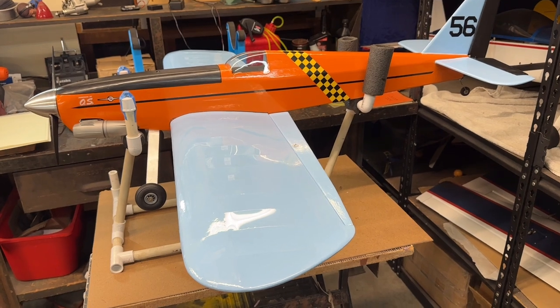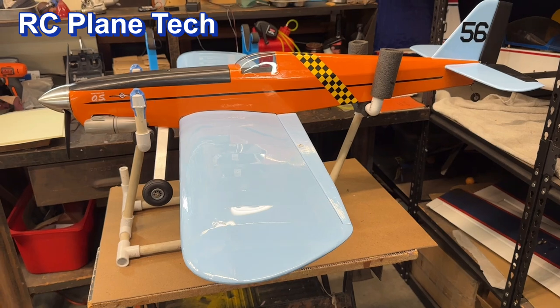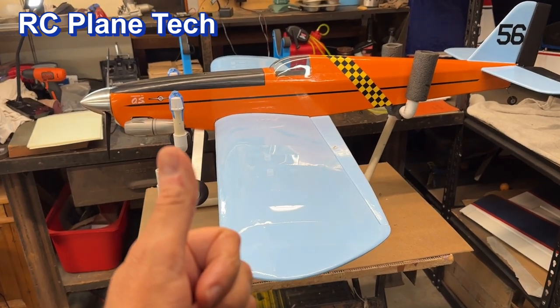Okay, so join me next time in this build series when I do my test run of the engine, and then after that I'll do the maiden flight, and hopefully that'll be successful.